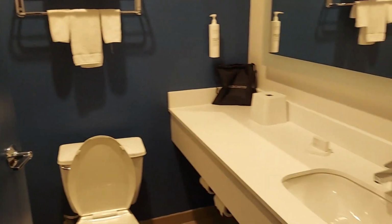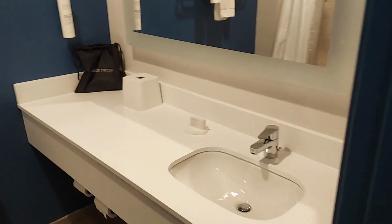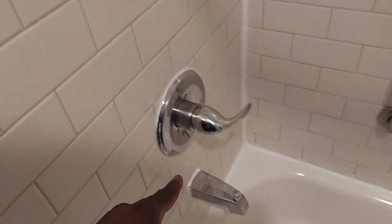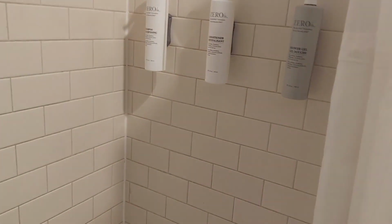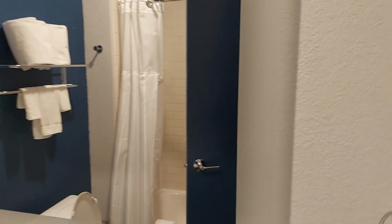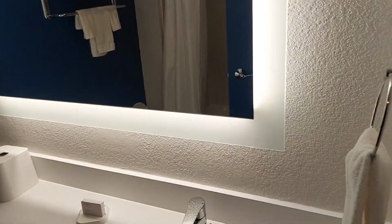So let's look at the bathroom pretty quickly. It's pretty much a basic bathroom. It's clean, nice countertop area right there. The toilet is clean. And then the tub itself is good and has the grip in the bottom of it to keep you from falling down. It's got a nice big shower head, nice shower. And then it also comes with the soap and conditioner, shower gel, towels, and I think the mirror might be backlit. Let's see. Hey, there you go. The mirror is backlit. That's pretty standard nowadays.